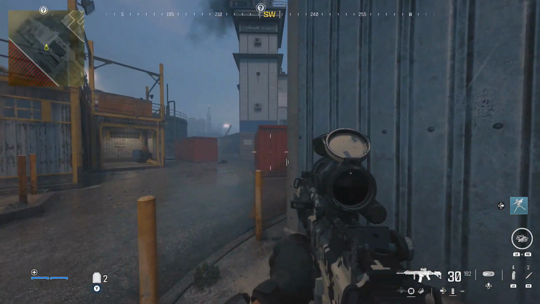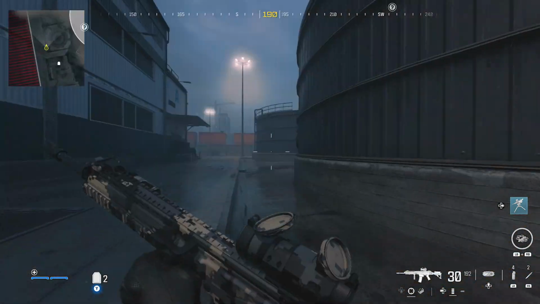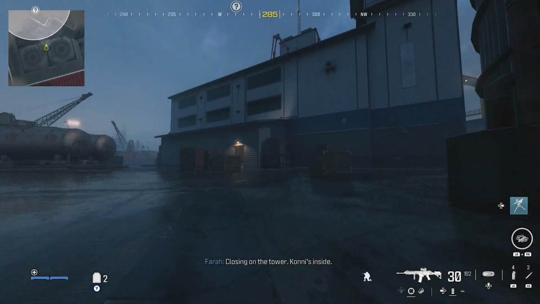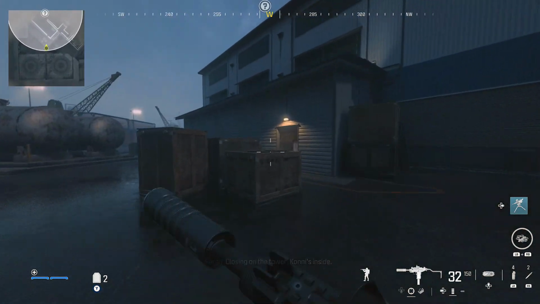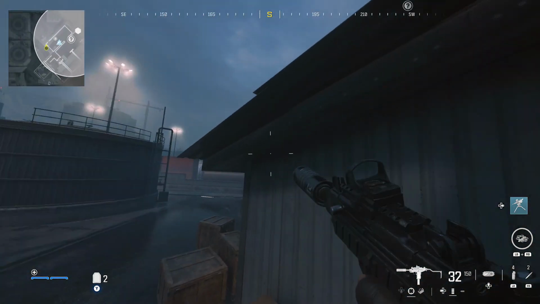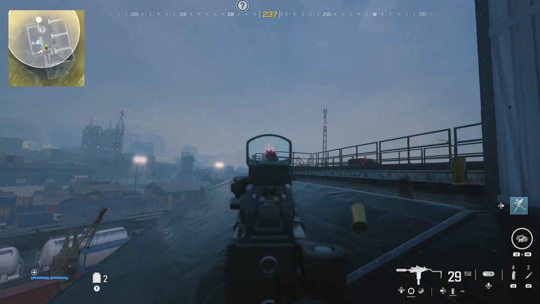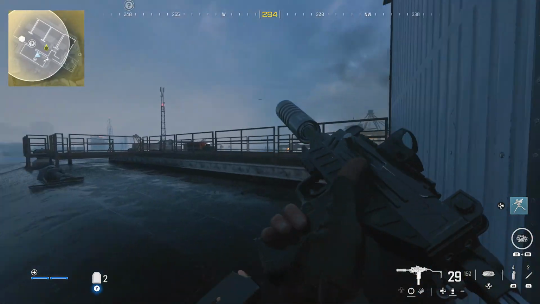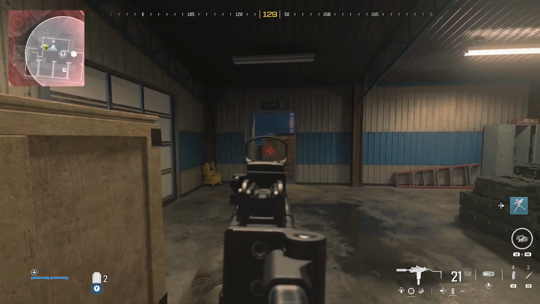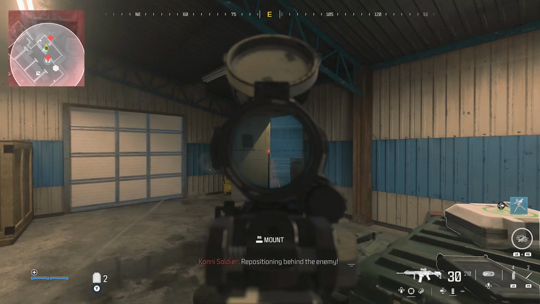Okay, they're starting to lose us. Stay out of sight. Coney's on the hunt. That's good to know. I didn't know they could lose you. So we want to head into this big building on our right. On the tower. Coney's inside. We're gonna take out our silencer. Let's see if there's another entrance up here. I have a feeling it's gonna be at the top. All right, we head back down, and on our way down, they found us. So we're just gonna go guns blazing now.